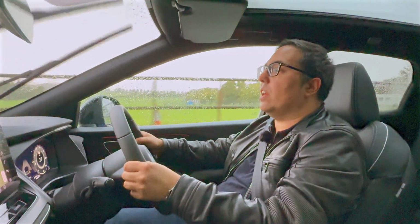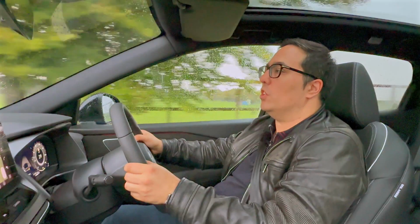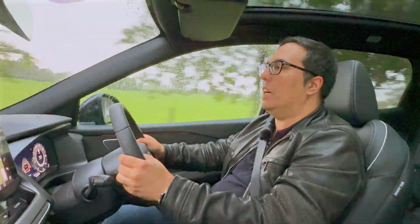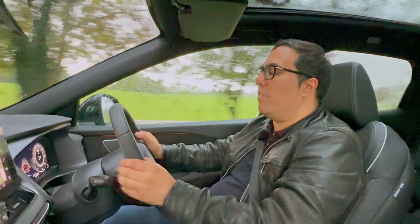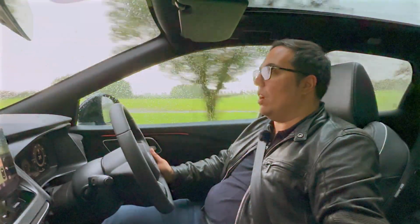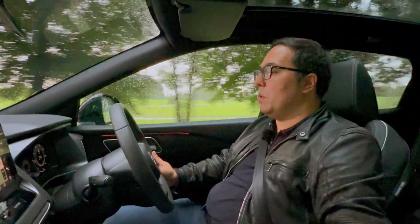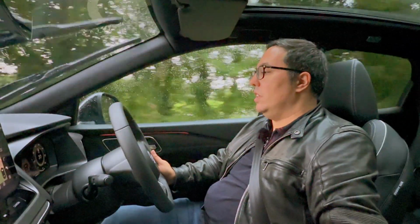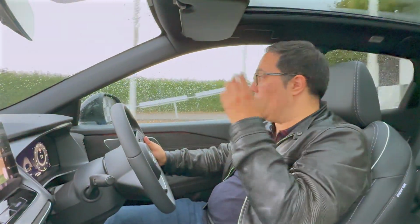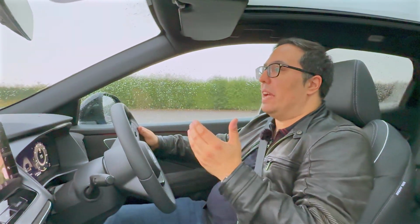So like I said, we've got the hybrid version, the e-power version hybrid, and we've got 190 kilowatts. So we got plenty of power, and we're driving in electric mode. Now we do have a button down here which will let you put it into EV only mode, so I can now drive in EV mode, but it won't actually tell me on here the number of miles I have left of EV mode. So when it comes out of it, it will just come out by itself.